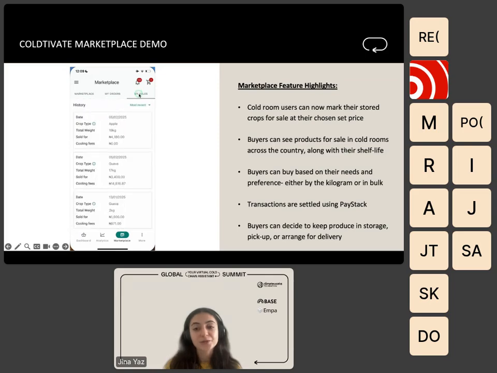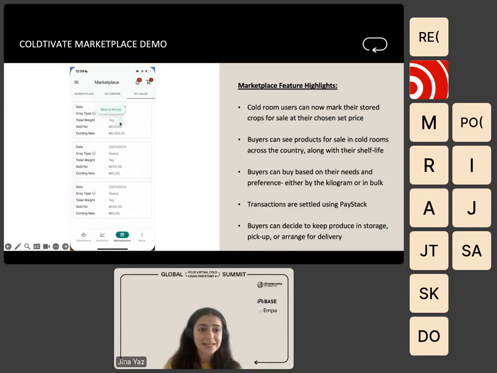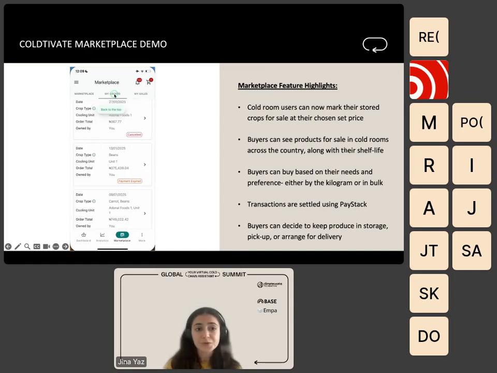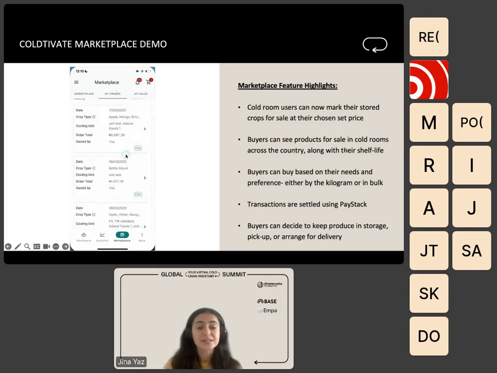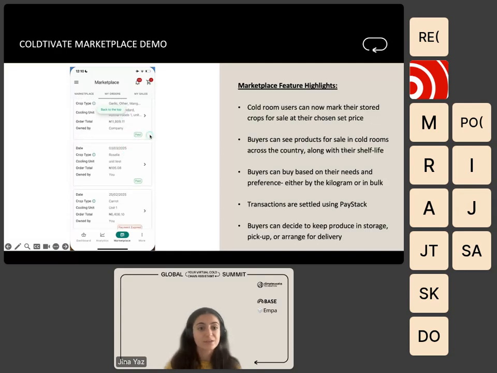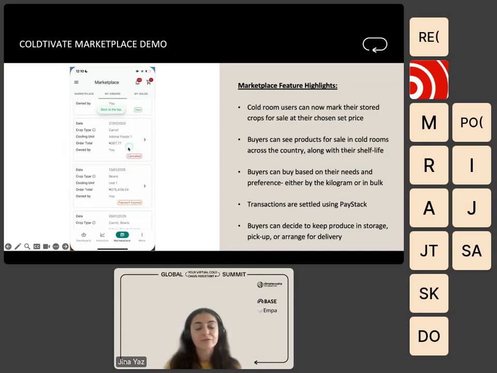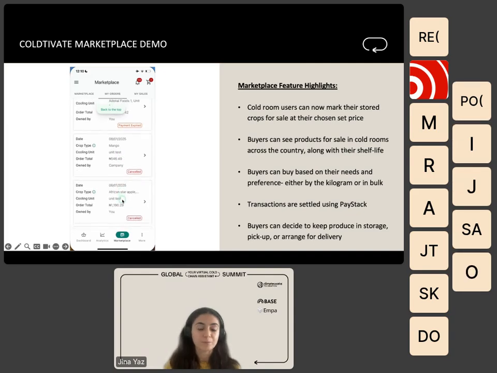It's also important to note that users can then also get a full accounting of all of their sales and their orders, also based on status. So here you can see all of the sales that this user has made, but you can also see all of their orders. And you can see that some of them have been fully paid, some of them have been canceled or expired. So this is great for being able to manage a full accounting of all of your purchases and all of your sales through the marketplace as well.